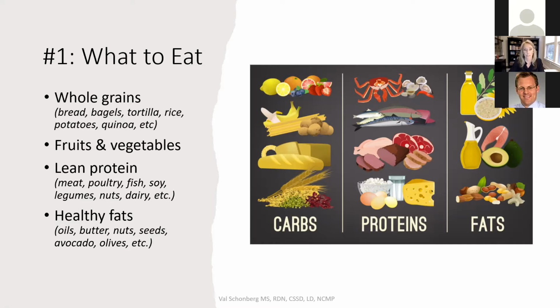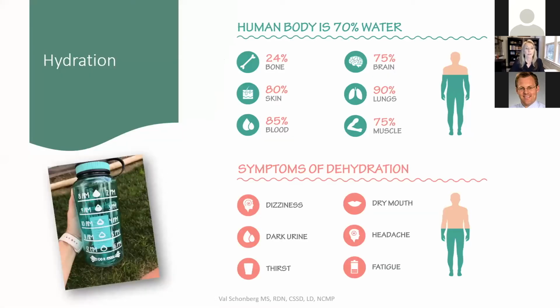So we just need to continue to remember that we need to have this balance, and anytime we're excluding a food or a food group, it could be problematic. And then hydration. We need to make sure that we're drinking plenty of fluids, recognizing that the body is almost 70% water. A lot of that is based on your muscle composition. But if we're dehydrated and we're showing up to practice or training in a state of dehydration, there's a number of symptoms and problems that we can have with that.